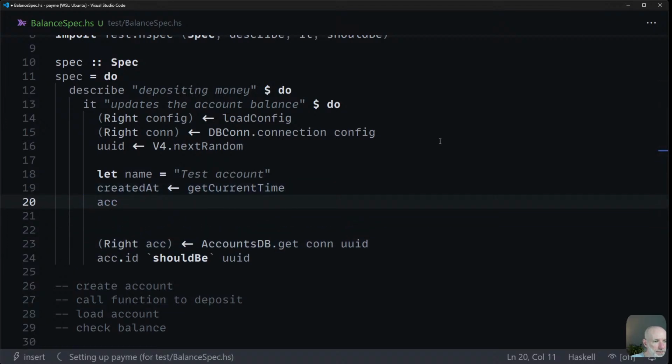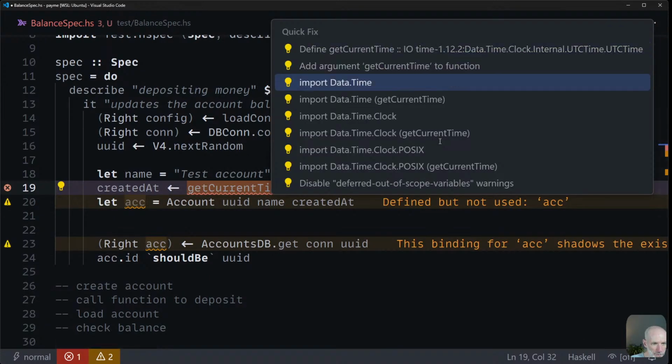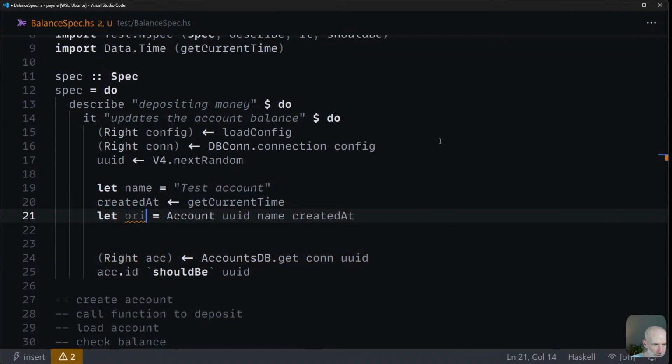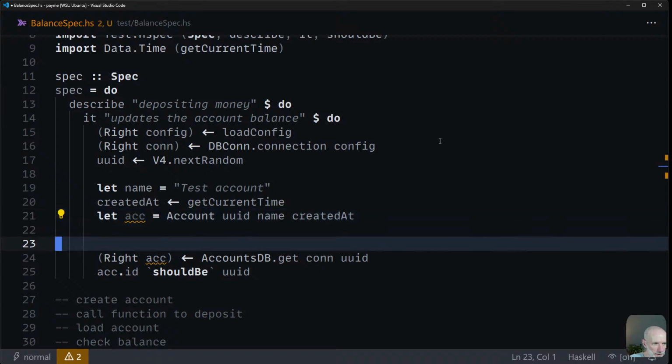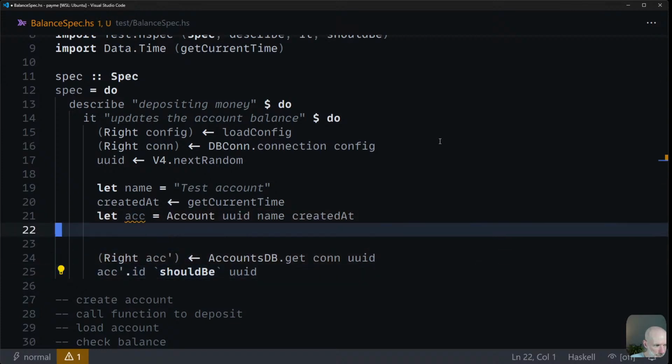What I'm thinking here is I should say the account, let account equal, then it's going to be an account of UID, name, and created at. I'll call this one account prime because I'm loading it later.